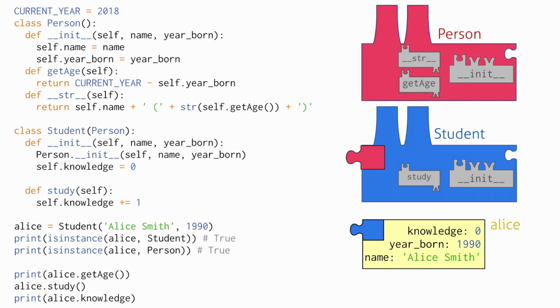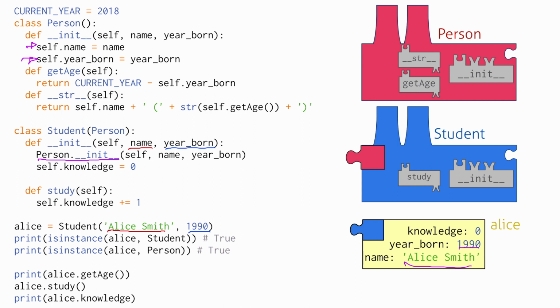Now, when we create Alice as a new student here, we pass in Alice Smith as name and 1990 as year born. And what that does is it calls the Student constructor with name being Alice Smith and year born being 1990. Now, the Student constructor manually calls the Person constructor, which sets the instance variables for name to Alice Smith and year born to 1990.